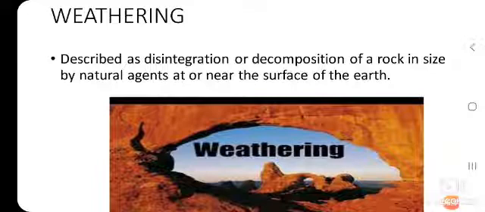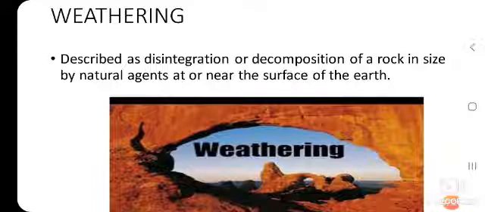So right now, children, I have explained to you what is weathering. Weathering is nothing but disintegration or decomposition of the rock by natural agents. Natural agents are nothing but water, air, all these are the natural agents. And then you have the factors which influence weathering. One important factor is weather conditions. Second one is the types of rocks. And the third one is the type of vegetation cover. And then the slope of land and the degree of exposure to sun, wind and rain.